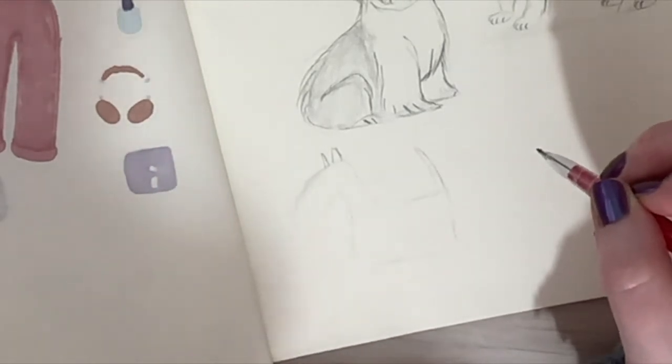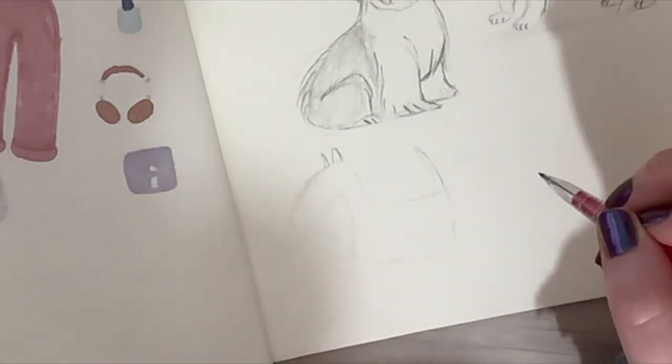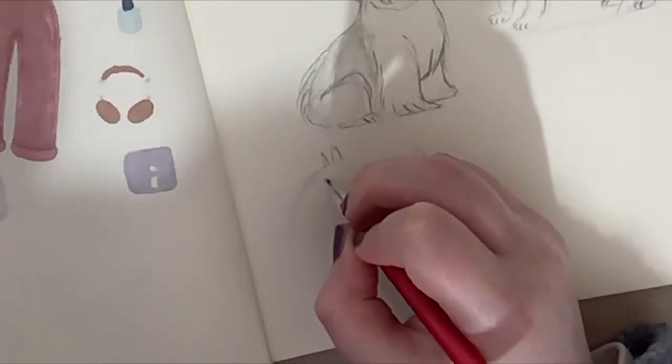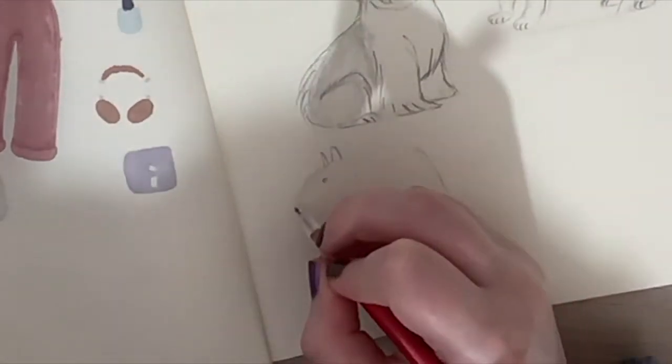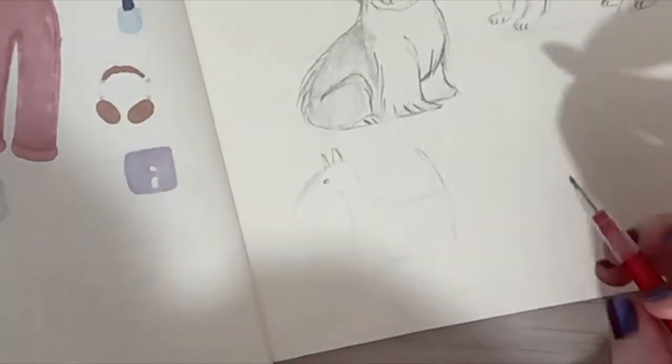Again, take your time, no rush to get up. But I tend to find that as you continue through these types of drawings, the more confident you get, and as you get used to using the shapes, instead of drawing each individual one, you can kind of join them up as you get used to it.